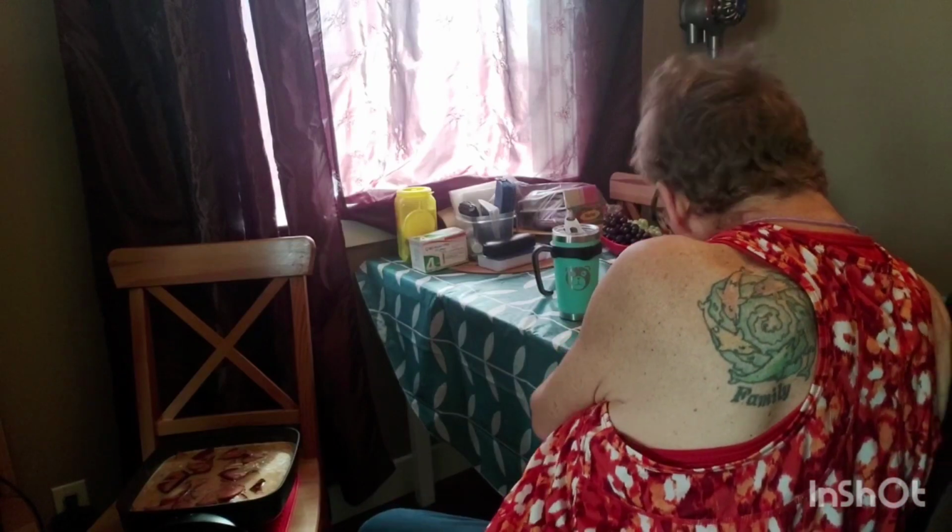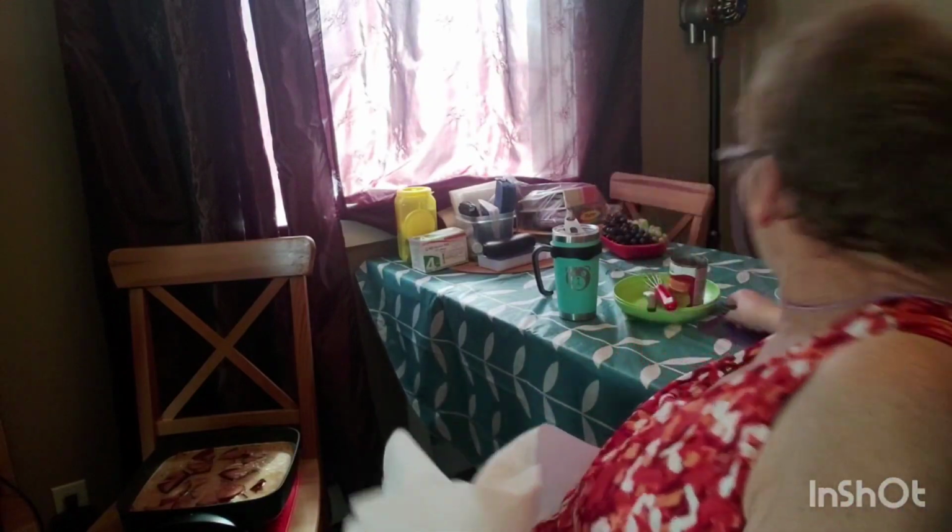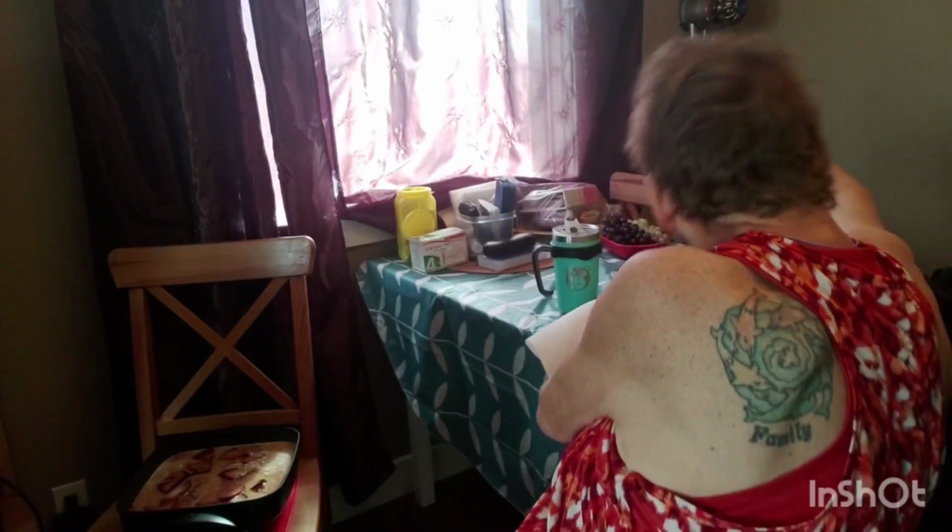Let me get my table cleaned up, and then I haven't left a big mess. That's the one thing I like. I like to clean behind myself, so I'm not leaving myself a big mess at the end. It just makes it so much easier.